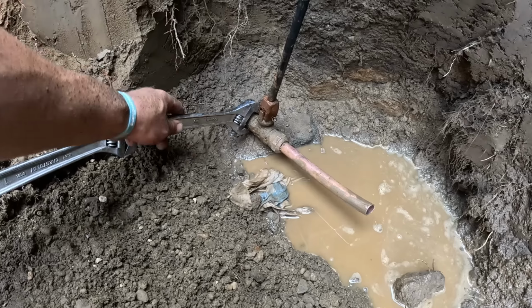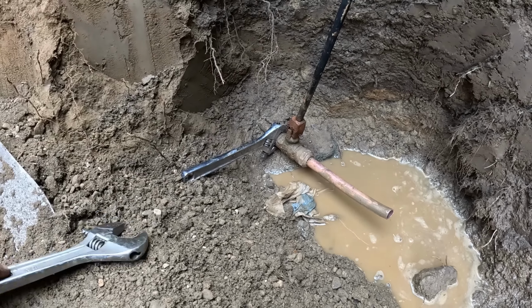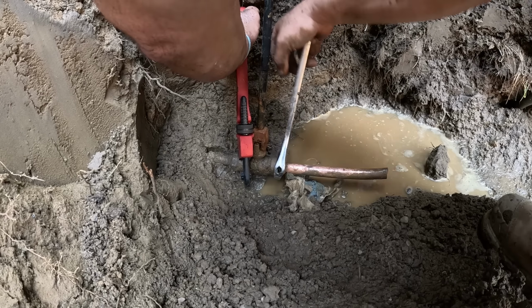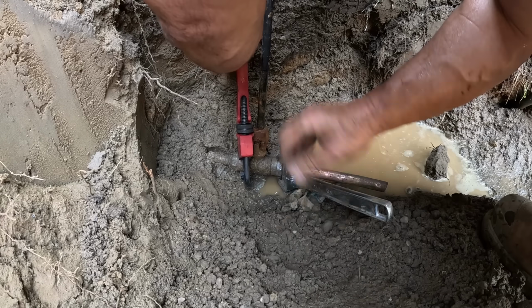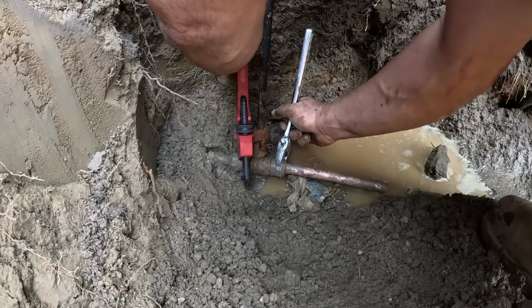I like to put a wrench on the back side like that when I do that, because if you do this, you could spin that one loose. This one's on there. I got it broke loose. It was a nightmare, though. If they've been on there a long time, they'll really hang up on you.